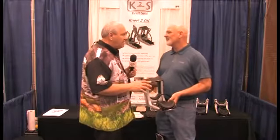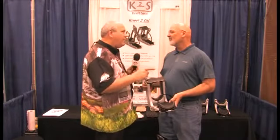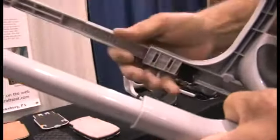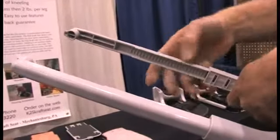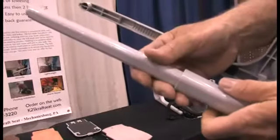The nice thing about this is it is so functional. You can get up and walk around, go from place to place, you don't have to bring anything with you. You've got that place where you can sit back and rest and work at the same time. At the end of the day, it must make a huge difference. They weigh less than two pounds each, and you can adjust them for the length of your leg. Most times you really don't even know they're on there — being lightweight, you can march around all day.